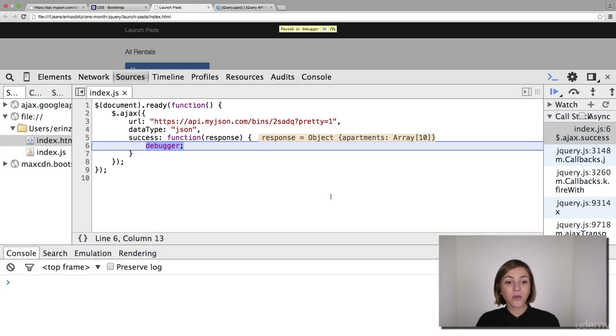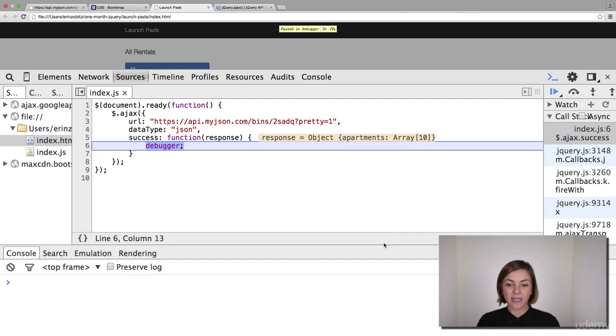Let's go ahead and open it up here. We did get into our success function, else this debugger wouldn't have been hit, and we can actually see what our response is. It looks pretty good. It looks like the data that we examined in the JSON file. We have an object with an apartments key and a value that is an array of our 10 apartment objects.